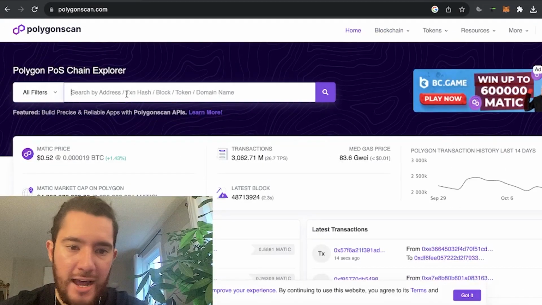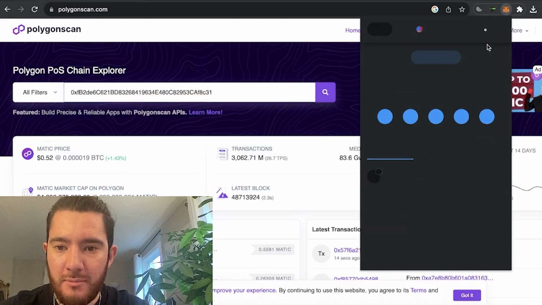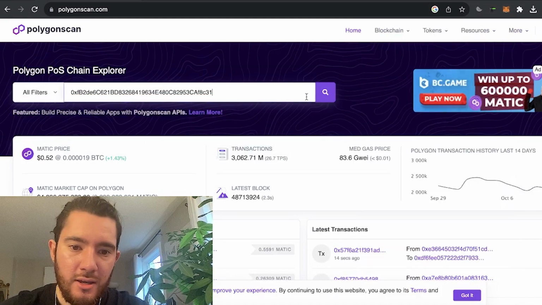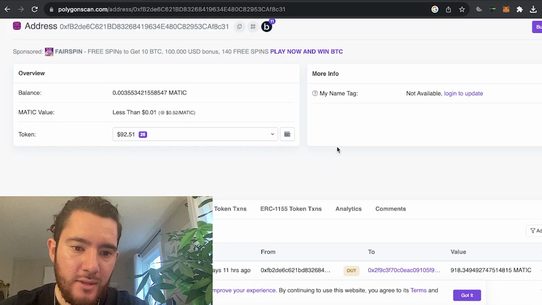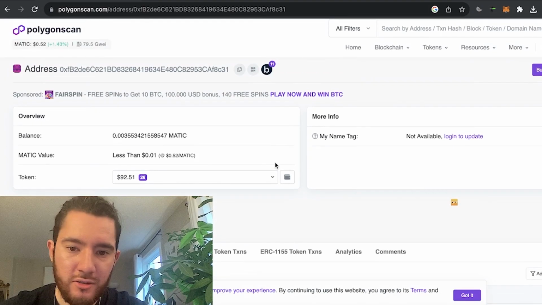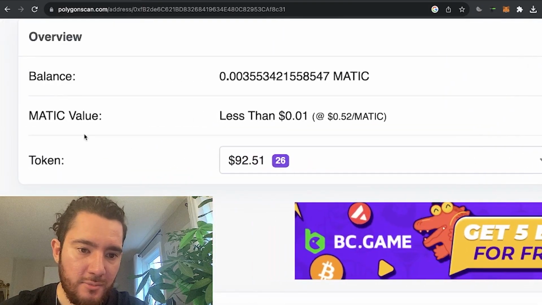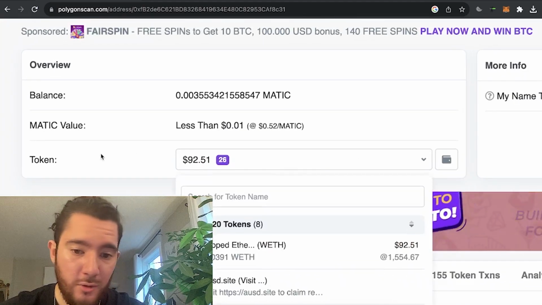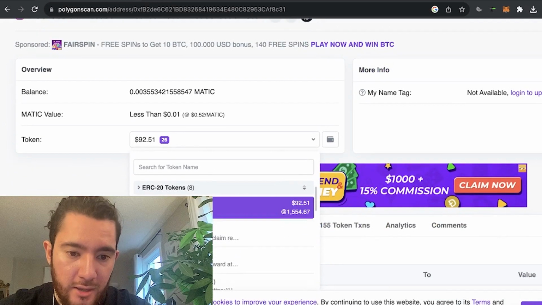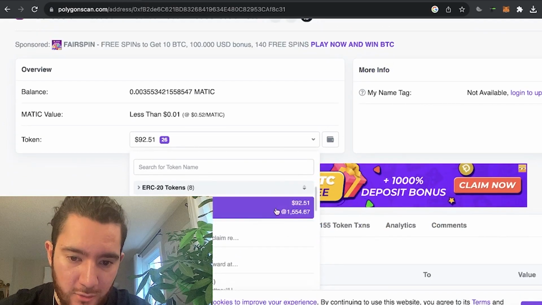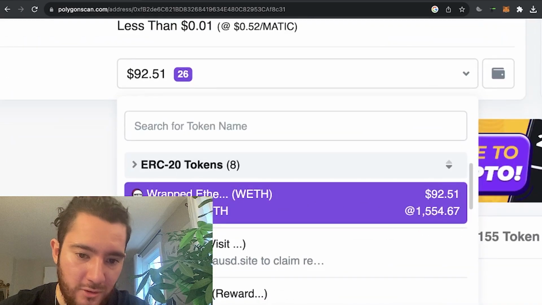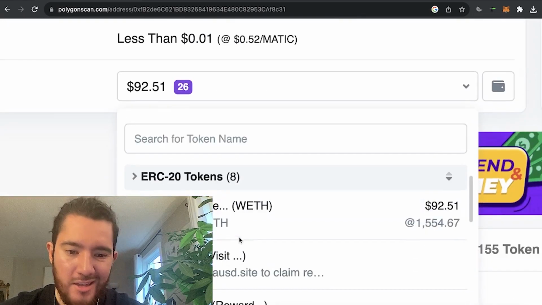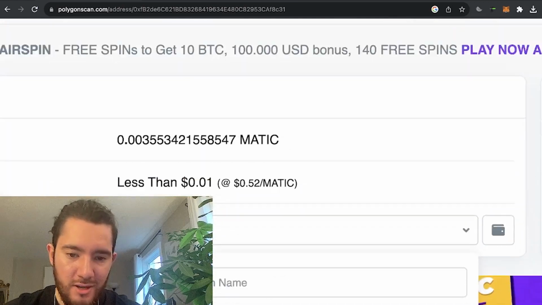And every chain has its own version of this. There's an Avalanche scan, Phantom scan. So we're gonna go on Polygon scan. We're gonna add that address that we just grabbed from MetaMask because this is the Trezor one. And we're gonna paste that in. And over here, we're gonna ignore all this crazy information. We're just gonna look at this part here that says token balance. And in here you can see there's $92 worth. And there we can see the Ethereum. So the $92 worth of Ethereum is sitting there. It's 0.05 WETH, which is what we have. And then there's a bunch of other random tokens that are scams, but we can just ignore those.